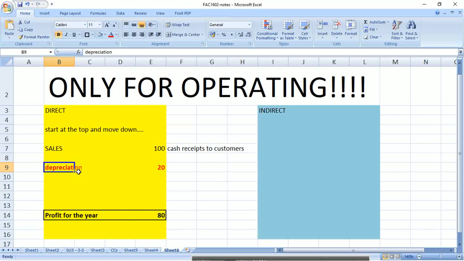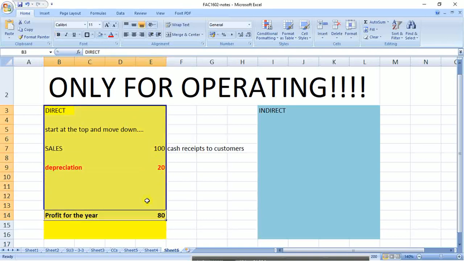You just need to remember what goes there and then just look at the right accounts. But it's these two that you're going to struggle the most with, right? Because it's either this side, direct, or that side, indirect. Okay, so I'm trying to show you what the direct method is because it's simple.